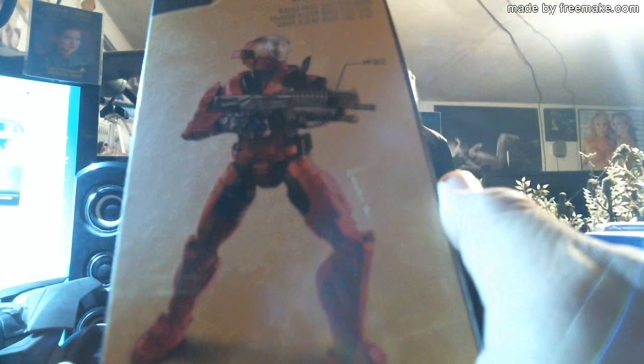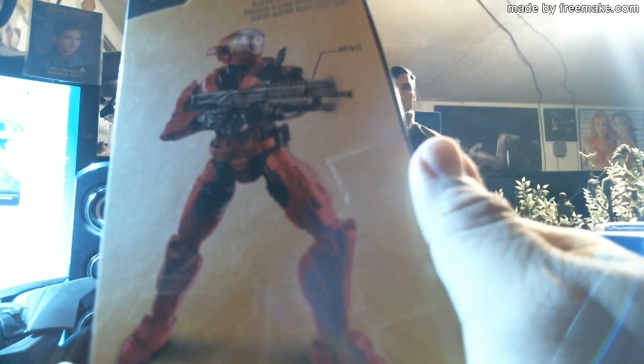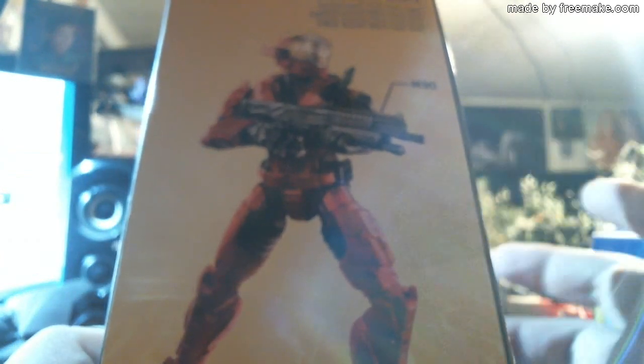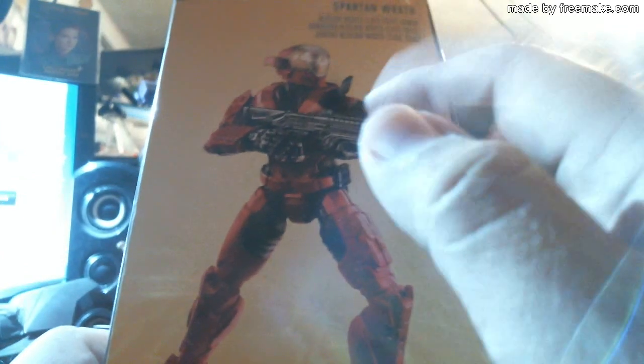Now I did email Mattel. And they told me absolutely nothing on where to find these other figures for sale. Like specifically who has some and who doesn't. So I'm thinking Walmart does have them in the system. It's just luck of the draw in whatever part of the country you're in. Whatever state, you might get lucky and find some. But as far as I know right now, my local Walmarts are restocking their Halo figures. But it's just Master Chief and Locke. And Buck, and just some of the older waves. None of the new stuff.